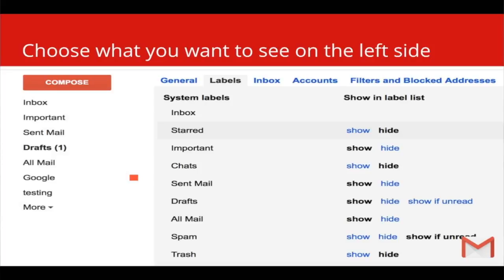What does that mean? In a folder structure, an email is in a folder that's in a folder that may be in another folder. Labels don't work that way. You can have an email that has multiple labels. It's the difference between saying 'I'm in a room, and that room is in a house, and that house is in a township' versus saying 'I'm at my desk, which is also in a house, also in a state, on the planet.' Making sure those labels on the left side are visible is key.